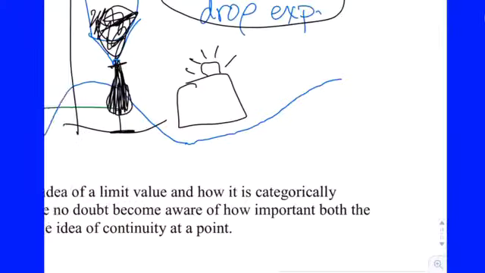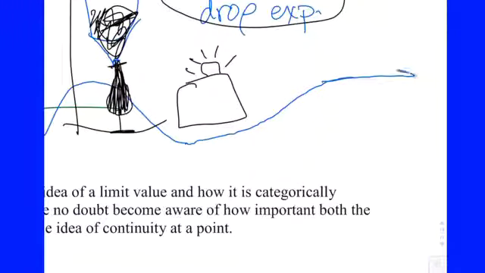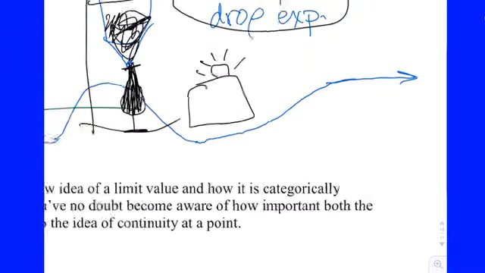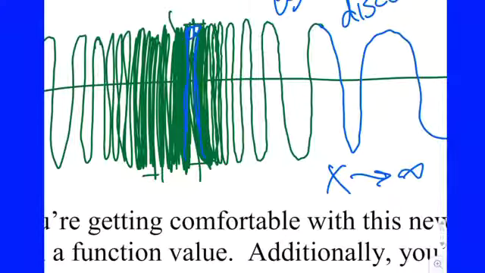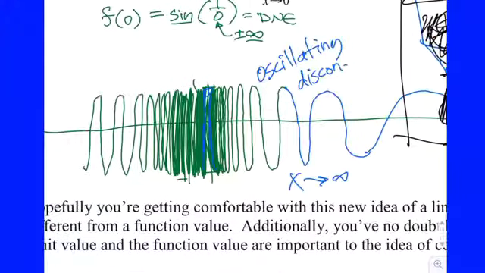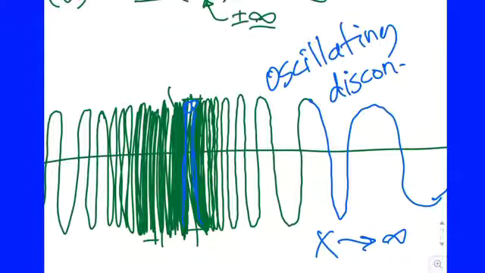So my question to you is, if it does get to the point where it appears to stop oscillating, even though it still will be, it's going to look like a horizontal line, right? What horizontal line will it look like? Will it look like y equals 1, y equals 0, y equals -1, or something else? Would it look like it is at 0? I like that. Why do you say 0? It's perfectly in between -1 and 1, yeah?